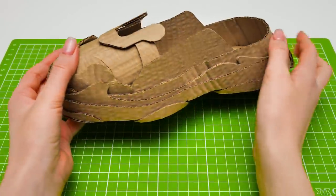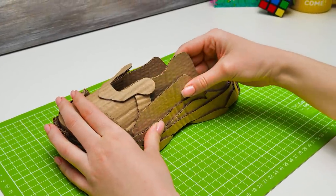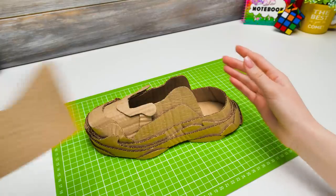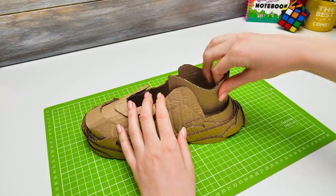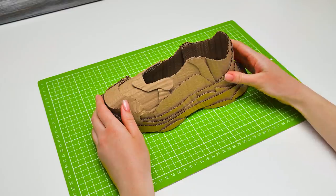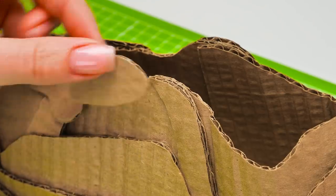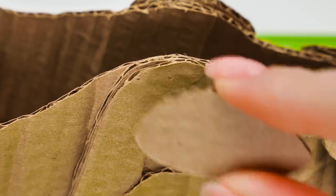What do you say, guys? It's already looking like a shoe, right? But we still have a lot of work to do. Let's glue this detail over here. Done — and the same on the other side. This relatively big piece will work as a heel — we'll put it in its place and press well like that. What did I miss? It looks like we're almost done with the left sneaker, just a few more decorative elements. These details will make our sneakers unique and special. Here comes one, two, and the last one.